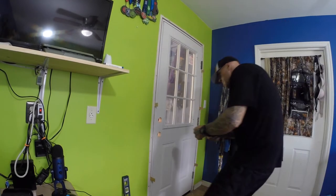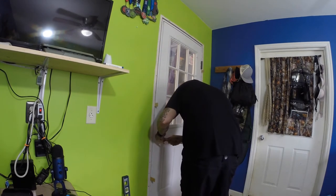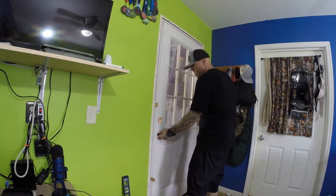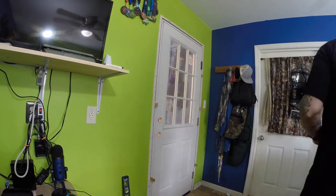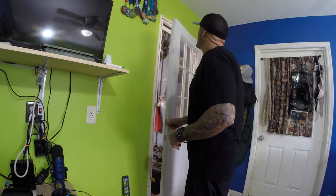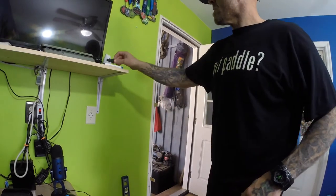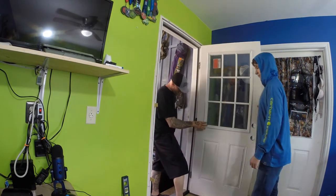So you might need a flat head too. Yeah, I got it. It's just this little piece that holds the door locked. And then the door will open up. So that's it, man. That's perfect. That works good. I'm gonna put wedges behind here.